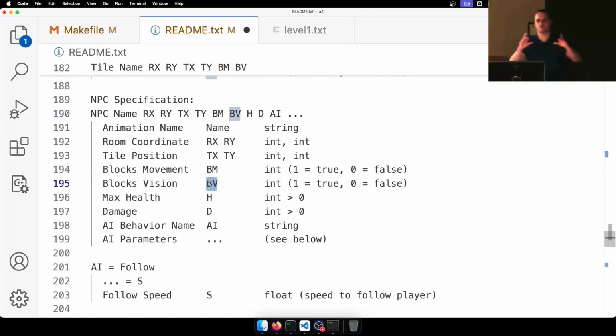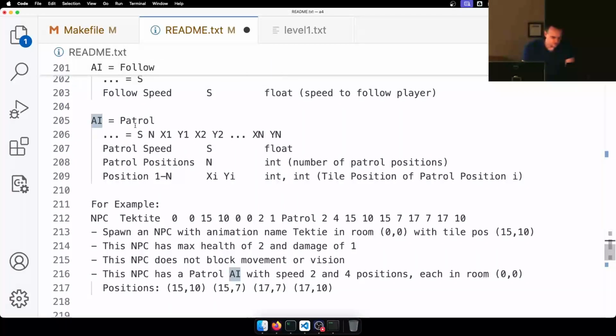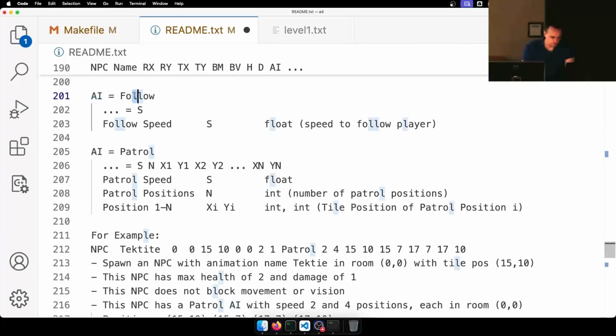So far that's identical to the tile specification. But now it's got a maximum health and a damage, and then it's got an AI string. If you see the string AI, it means that this is an NPC that has a behavior, and the next thing in that line will either be follow or patrol.